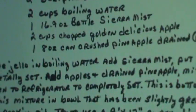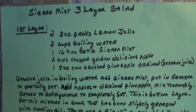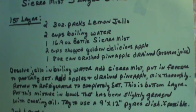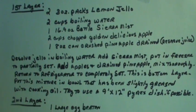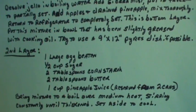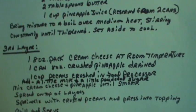Forgive the jiggling, okay? All right, let me back up just a little bit so you can, nope, back up. There we go. All right, here's the first layer. Now you can put your video on pause, and forgive my writing, sometimes it's kind of sloppy, but there's the first layer. There's the second layer. And there's the third layer.